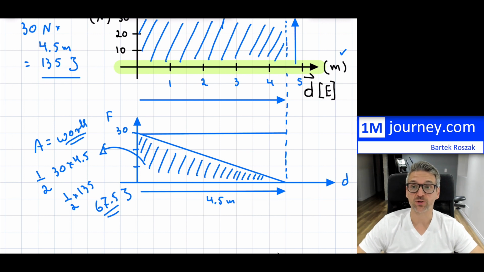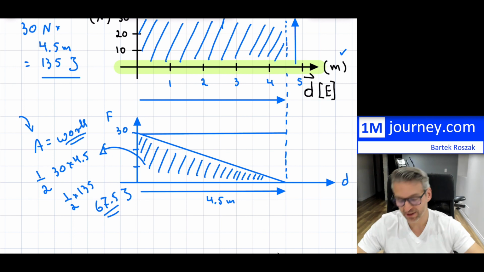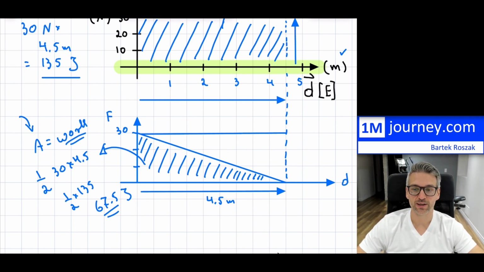So that's how you can calculate, and this is what I wanted to point out in this video: if you want to be able to find out what the work is when your force is not constant, not when it's just a straight line on your position force graph, if it's possibly at an angle of some kind, or creates a triangle, then don't forget that the work is equivalent to the area under the curve. And that indeed is the case, and it still does come from the definition of work, just a more general definition of work, when your forces are not constant.